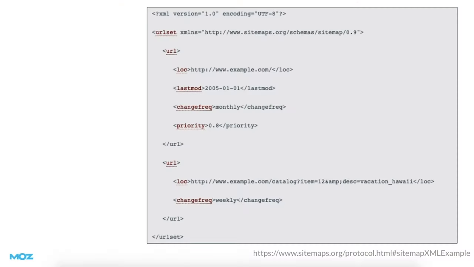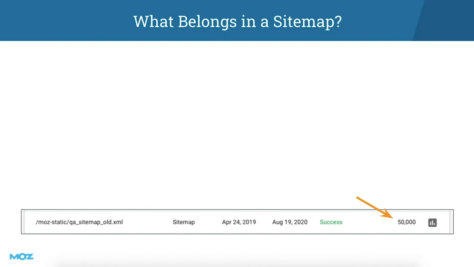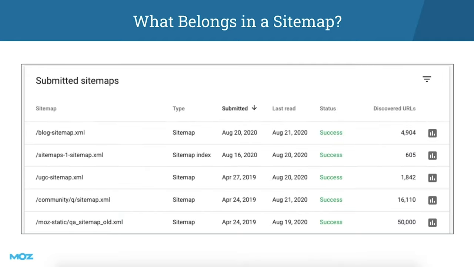When you create a sitemap for any section of your site, you'll want to let the search engines know it exists. There are two ways to do that. First, add all of your sitemap URLs to your robots.txt file, either above or below your user agent directives. Next, be sure to submit your sitemaps to Google directly using Search Console. A single file can contain up to 50,000 URLs, which may mean that you need to create multiple sitemaps to cover different sections of your site if you have a lot of pages to be included in Google's index. If you do this, you should also submit a sitemap index file that lists your individual sitemaps.